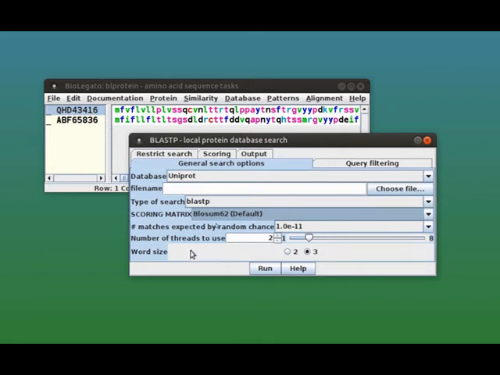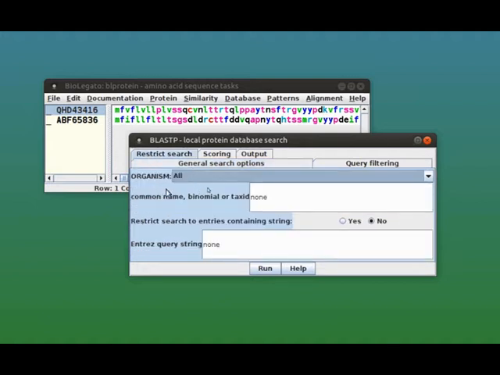Now, we have the ability to use multiple cores, and a typical PC from the store will have anywhere from 2 to 4 CPUs or cores. This machine has 8 of them. The default is to use 1/4 of the cores, but since I'm the only person using this machine, we'll use 6 cores. And then we have several other tabs here.